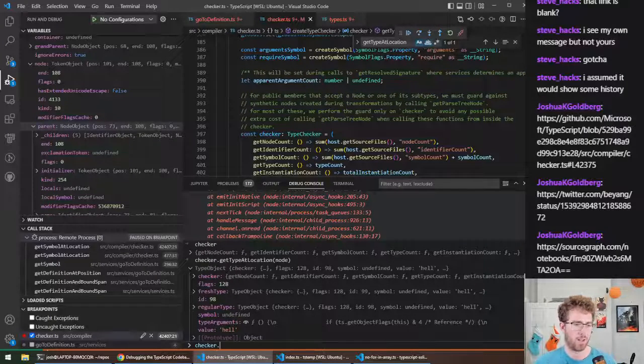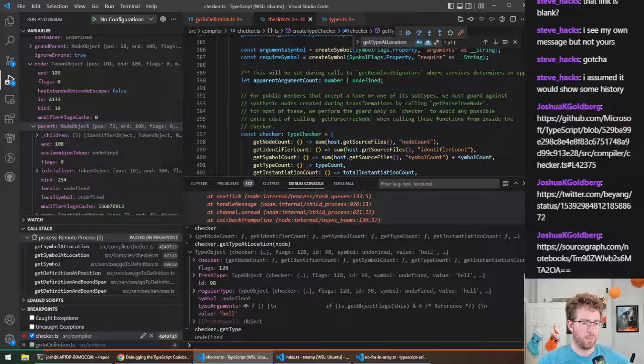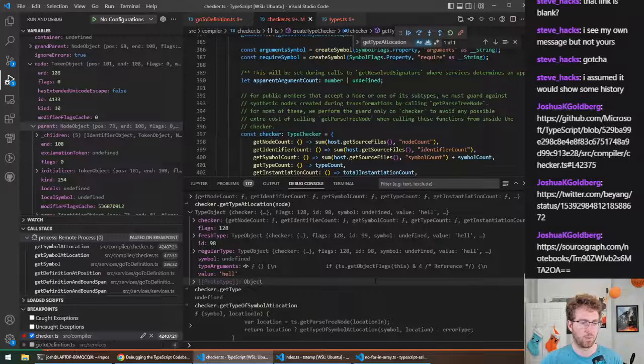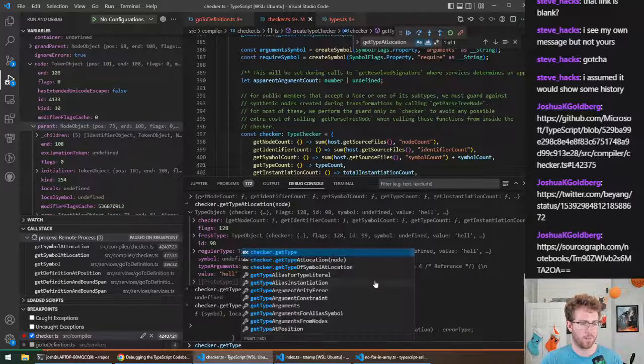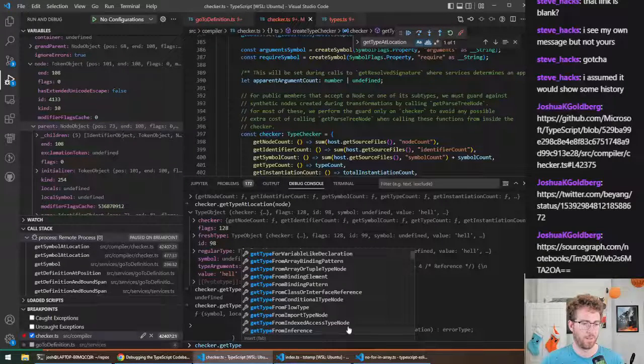But what else is on the checker? getType. getTypeOfSymbolAtLocation. I really wish there were more consistently good, useful docs for TypeScript APIs. getType. getTypeAtPosition. getTypeFromFlowType.